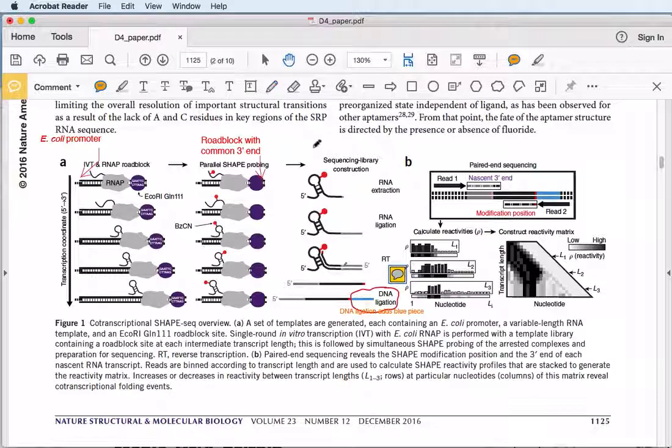And lastly, the other thing is to remember to draw lines to connect ideas. So for example, this mauve kind of color right here is the nascent 3' N that we then add and ligate onto ultimately, and then that ends up over here, because that end is that end, and then this is ultimately sequenced up here. Okay, so by moving kind of slowly with the mouse, I'm able to do all that, and then I can connect all these ideas. You have to be careful you don't make a total mess, but I think this is a useful way to go in and see everything that's going on.